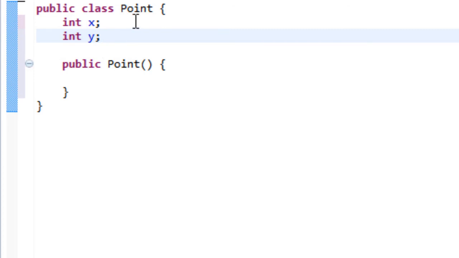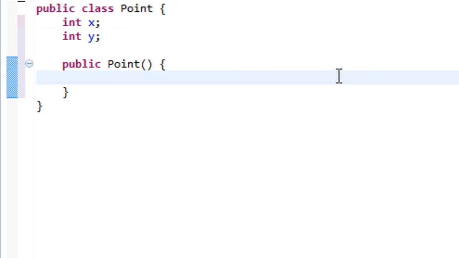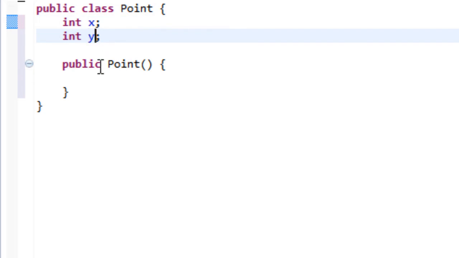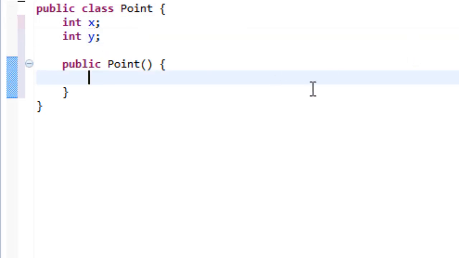So we know that if these two variables are outside of a method, these are basically global for this entire class. You could access x here, you could access x here, you could create another method and access it there. Same for y. So what do we want to do with these values? We're going to give them default values. So when we call this Point class, we want to set these x and y values to something. Let's set them both to 0 to start off.